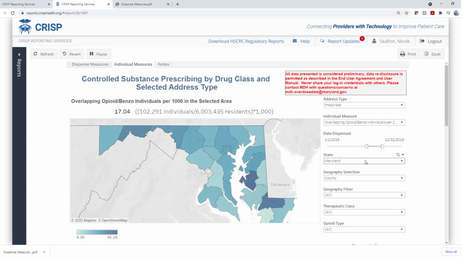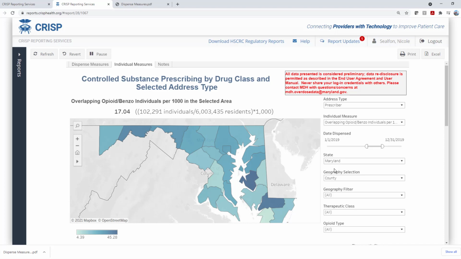I can see that during the same time period, 17.04 individuals for every 1,000 people in Maryland had overlapping opioid and benzodiazepine prescriptions with at least one prescription written by a Maryland provider. We see that providers in Howard County are prescribing at a higher rate compared to the rest of the state.